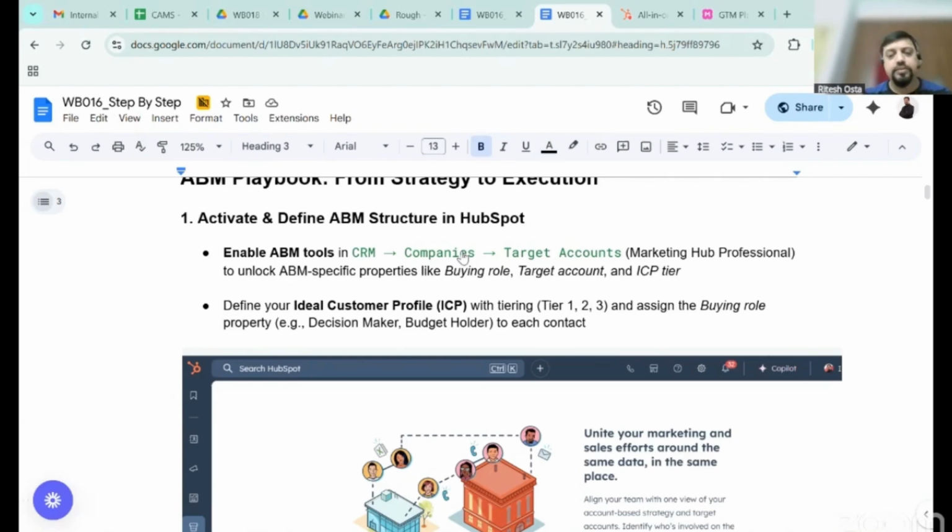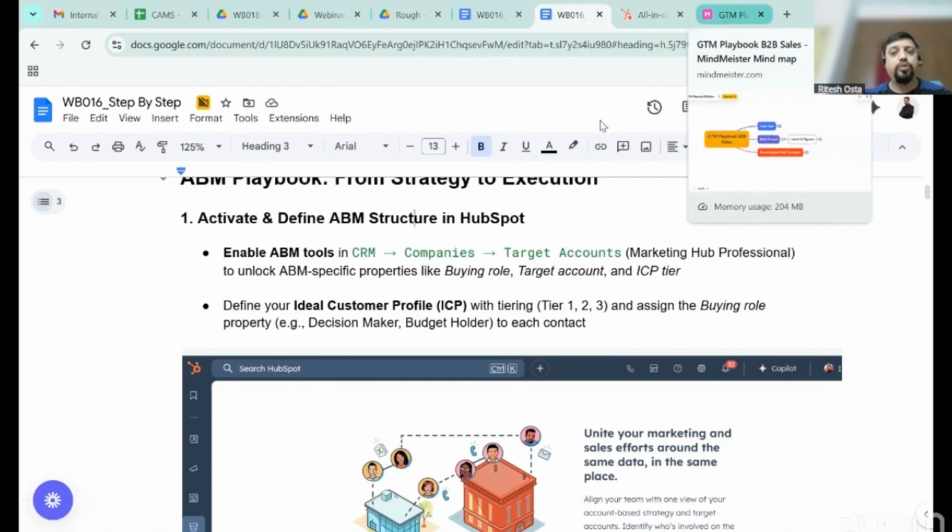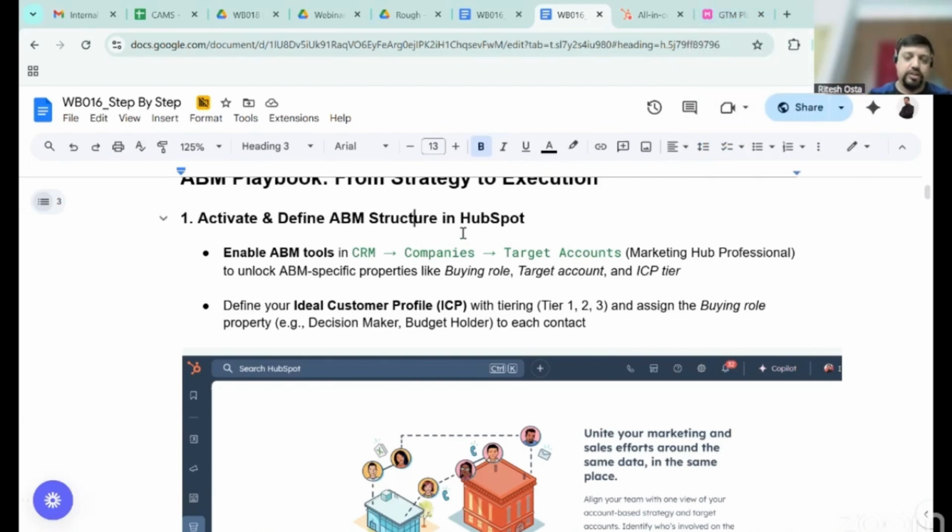Why am I doing that? That's a good question, and I'm going to answer that as well. If you are not very specific within the enterprise when you are targeting those people, it's going to be a problem for you. For example, if your target account has 10,000 people working for the company, you cannot send the email to 10,000 people. You will be immediately blacklisted, right? And there's no point sending email to 10,000 people within that company, or showing ads to everybody in that company.